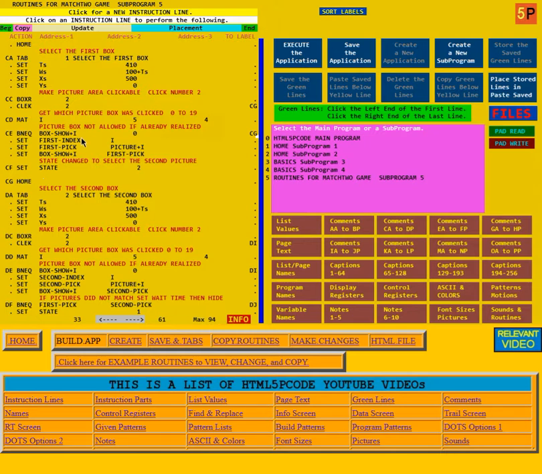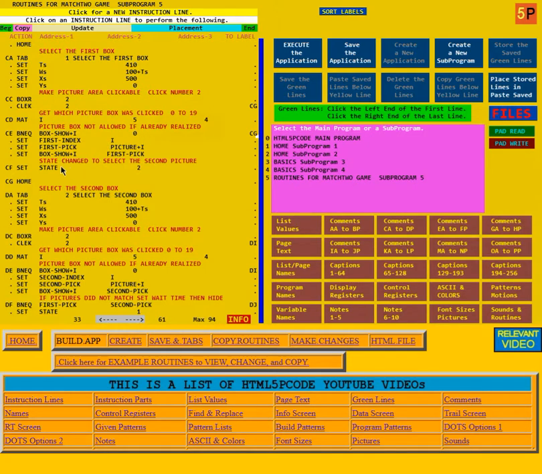Alright? If it hasn't been realized yet, we're going to set some values to its position. The first index will set to I. The first picture will set to the picture of the ith bird. And then we'll say that box show sub I is equal to that first picture number. And we're doing that so that it will be displayed the next time it displays the boxes and birds. It hasn't been realized, but we're going to tell it it's okay to display it.